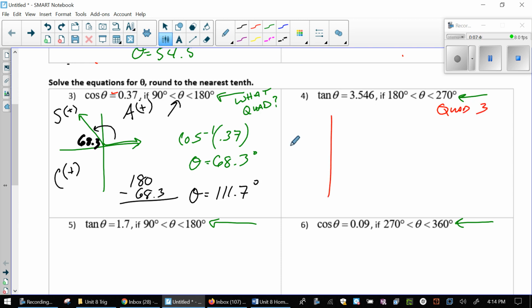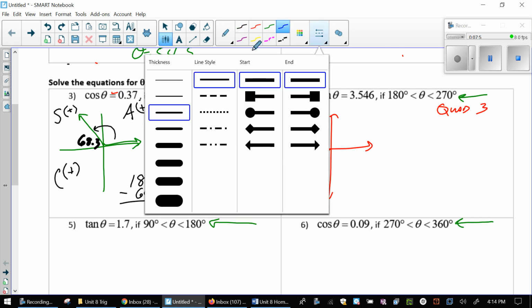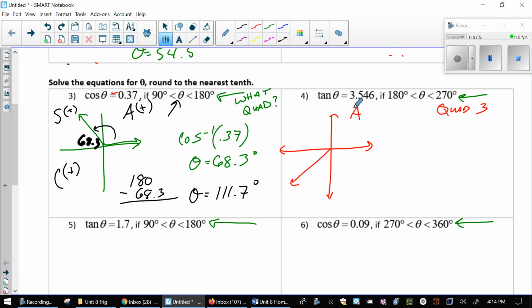So as we draw this angle out, we know that it's got to be somewhere down here in quadrant 3, right? Okay. Now, I like to always use this as I go. A smart trig class. Notice tangent is positive in the third quadrant, so we're not going to have a problem like we had in number 3. All right, so all we have to do now is take inverse tangent, and this is where we're figuring out what angle, if we take the tangent of that angle, is going to give us 3.546. Okay, put that on your calculators.